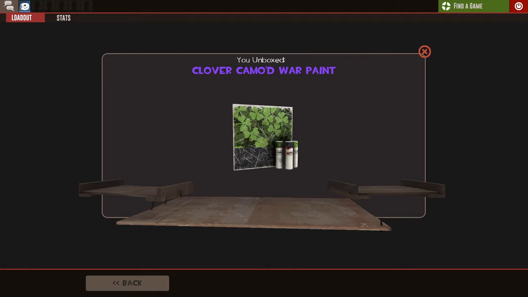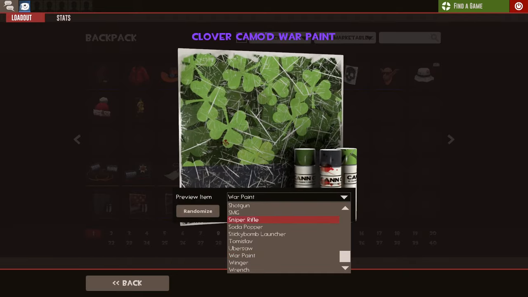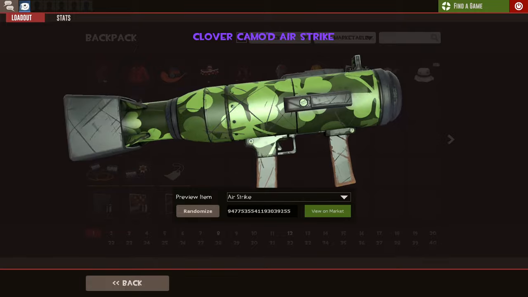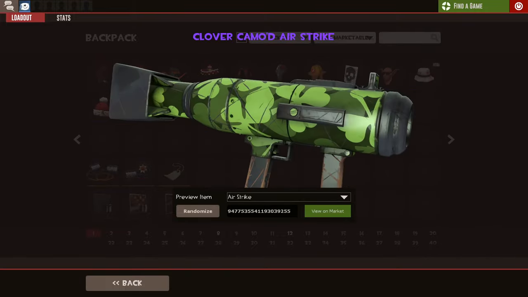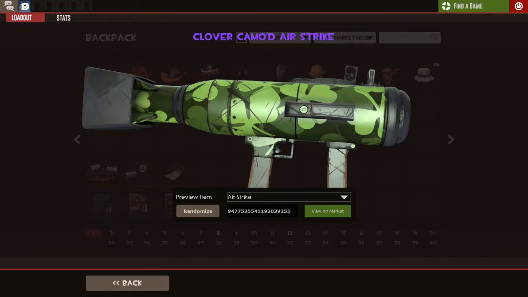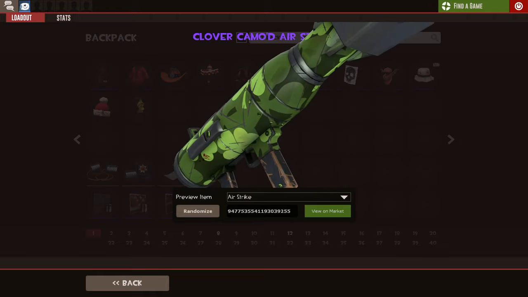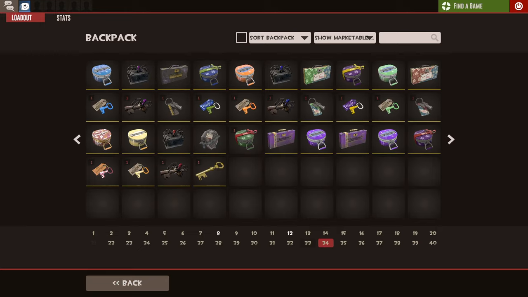Clover Camoed War Paint. Ew. I don't know about that one. Let's have a little look, see how it looks on an airstrike or something like that. The airstrike is like the best weapon to just look at skins because it just blows them up massively. I mean, it's not bad. Problem is, there's no Irish character I can think of. Right, so Four Leaf Clover probably ain't gonna. Not really something I care that much about, you know.